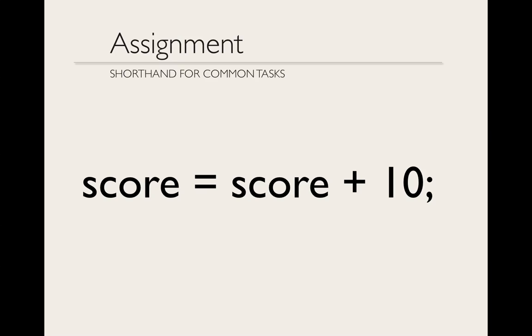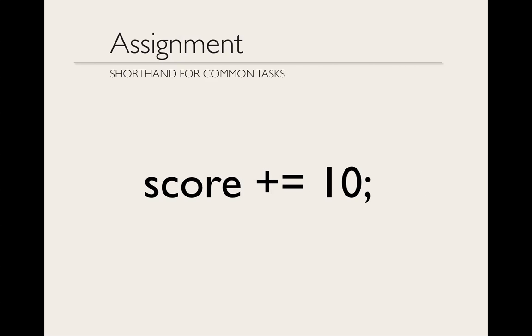So this is so common, adding values to itself as far as variables go, that there are shortcuts developed for a lot of these common tasks. One of the things is, say we want to add a value to a variable, we would say plus equals 10 as an operator. So we're not saying score equals score plus 10, we're saying score plus equals 10. It's a shortcut. You don't have to use it, but it's very, very common. If you start reading other people's code, you'll see this all over the place.